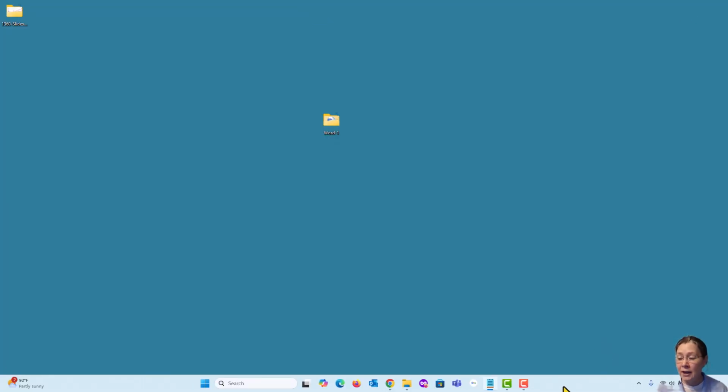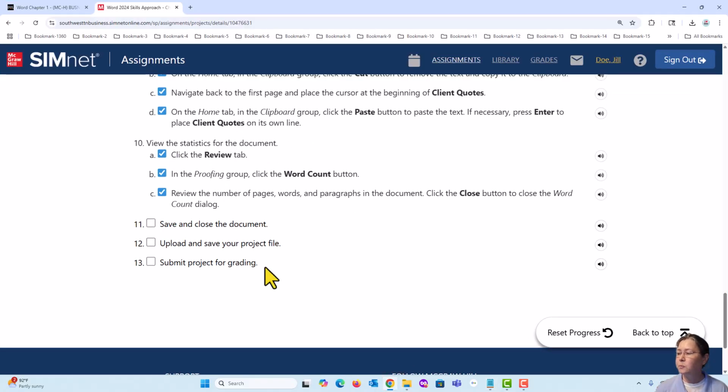When I look down in my taskbar, I don't even see Word. Now, if you have Microsoft Word pinned, if somebody pinned it to this taskbar, like I have other things here that I use frequently, and so they are always pinned to my taskbar, that's fine. You may see Word pinned to your taskbar. It should not have a little line under it. If it has a little line under it, it means something is still open, and you do not want to try to submit with it open. You need to have it saved. You need to have it closed. All right, very important. I saved and closed. It's time to upload now.